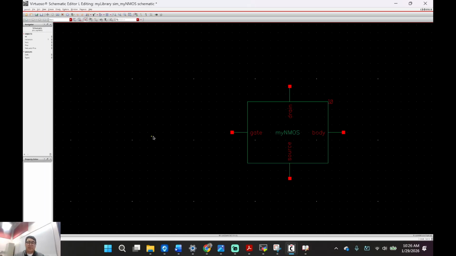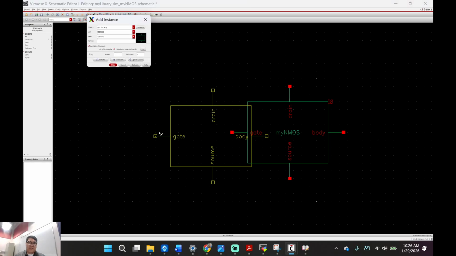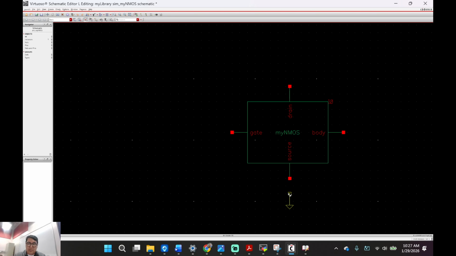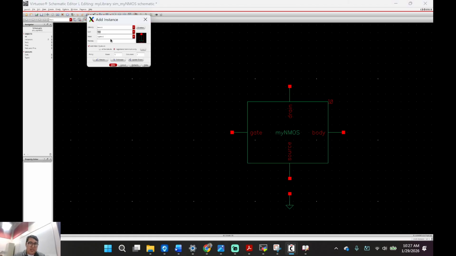Anyways, we're going to do some cool stuff right now. Create an instance. We're going to go to the analog, or is it basic? Let's go to basic, okay? I want to look at some stuff. Let's create a ground symbol. Oh, come on. GND. There we go. Hide. Let's put it right there. Let's create another instance. Call this one VDD.